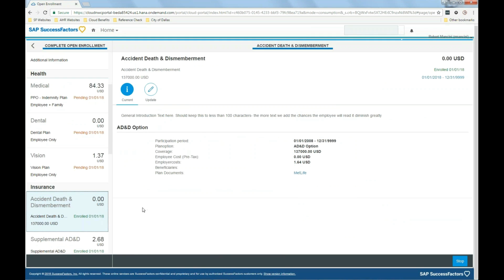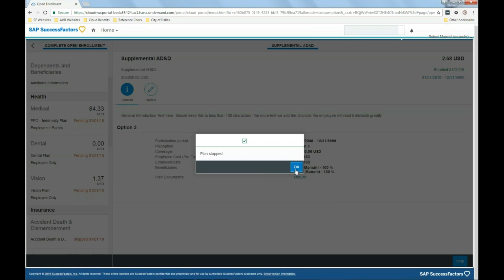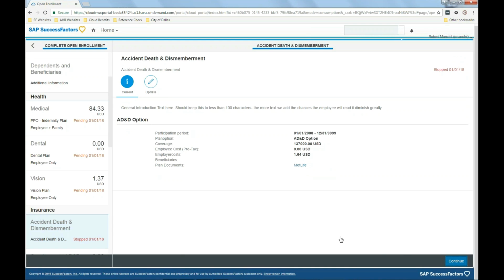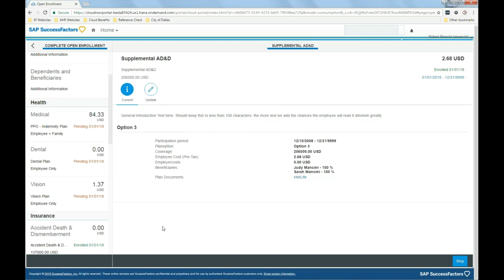The vision. And then I can also see in the insurance plans the difference between the active, the ones that you have to re-enroll, versus your passive enrollment, so active enrollment versus passive enrollment. This one, because it's end dated through the end of time, shows as enrolled because it's passive enrollment. I only have to do something if I want to make a change, or I could also stop the plan. So I have the ability to say stop to the plan, and I've highlighted that it's going to be stopped, or I could also go back and continue it as well.